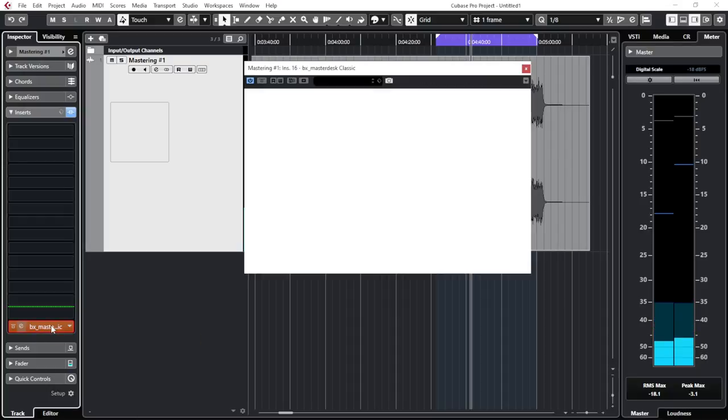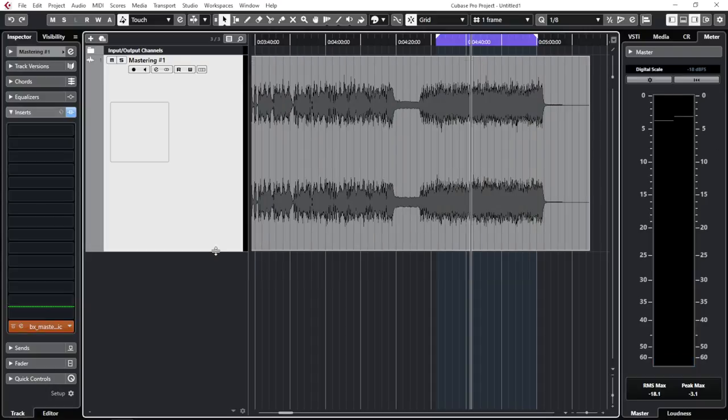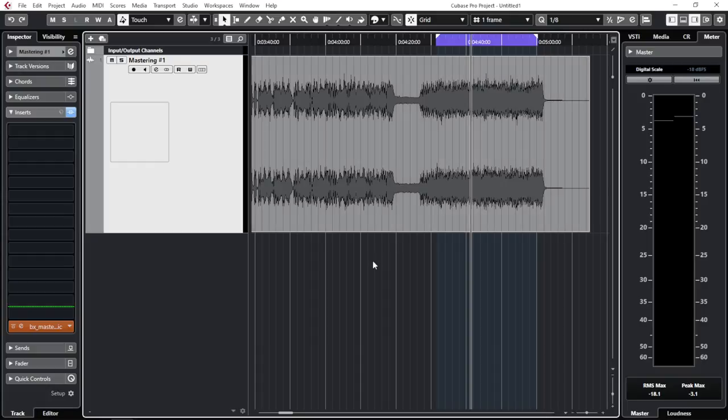Let's start the mastering process there. I am gonna choose here minus 0.5 decibels. So that's gonna be my ceiling here. Another thing very important that I'm gonna do here is I'm gonna bring up a reference track to not master blindly.